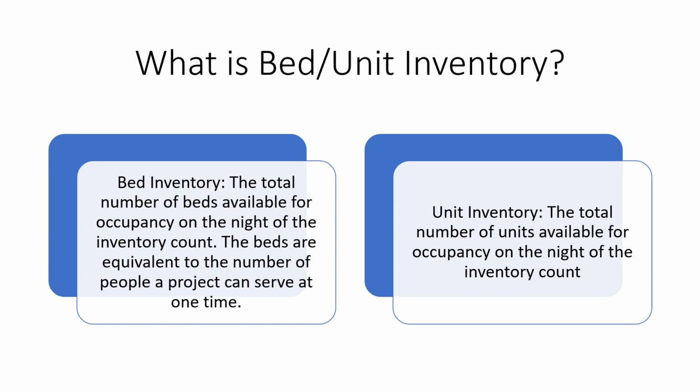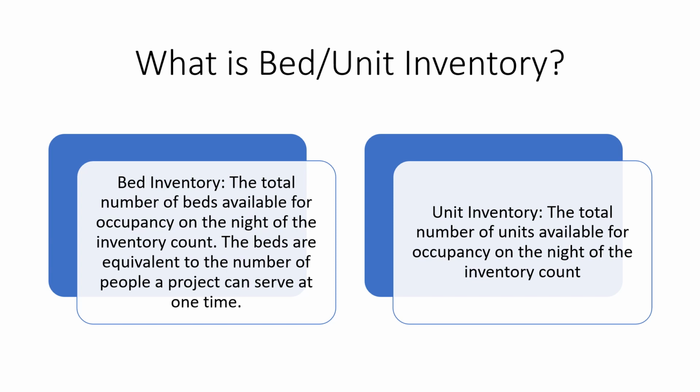For inventory that was active on the night of the PIT count, COCs should report the actual number of beds available for occupancy on that night in their HIC, even if it differs from the number projected in grant applications or calculated through some other approach to determining typical capacity.